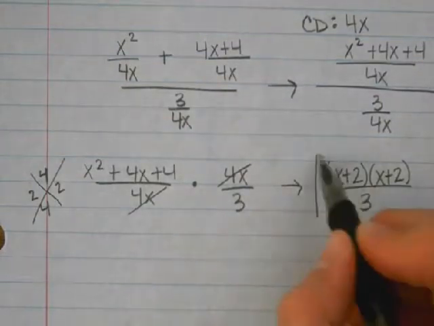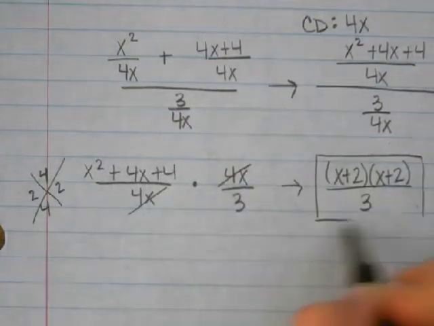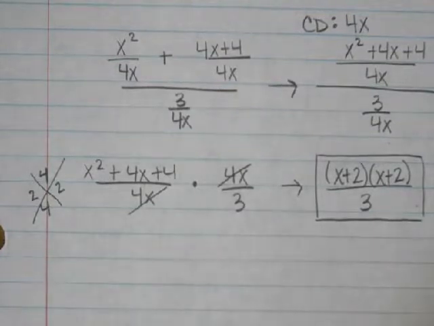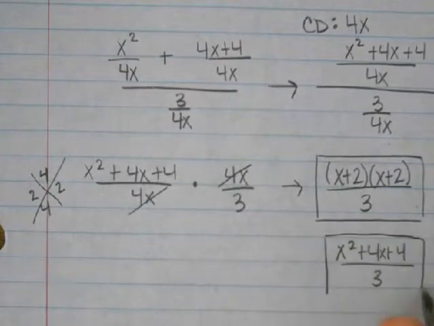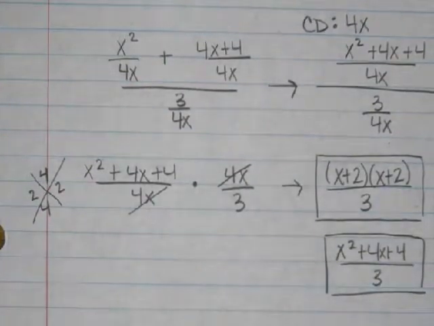And that is actually all. That's our final answer. Some students on the quiz said that they could see that you could factor the top, but the x squared plus 4x plus 4, they left it. And they did that because the top and the bottoms don't cancel at all. So either one of those answers is totally fine.